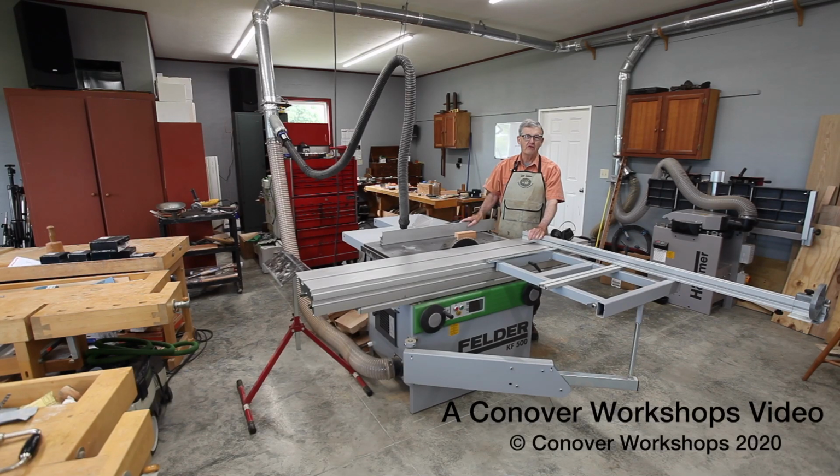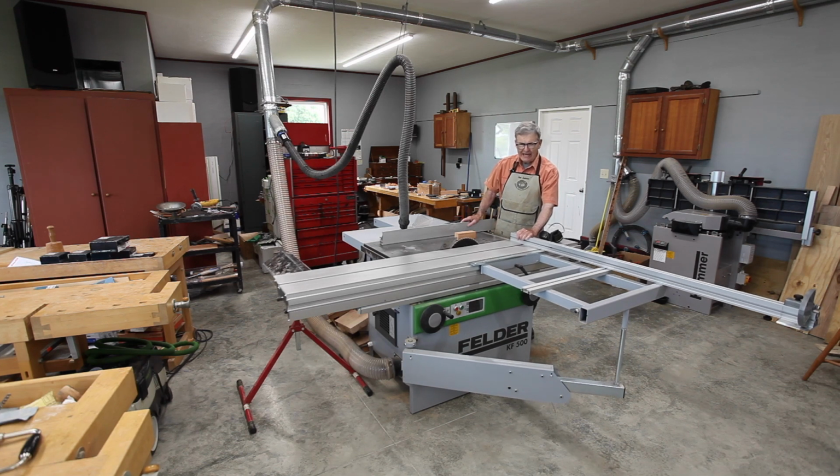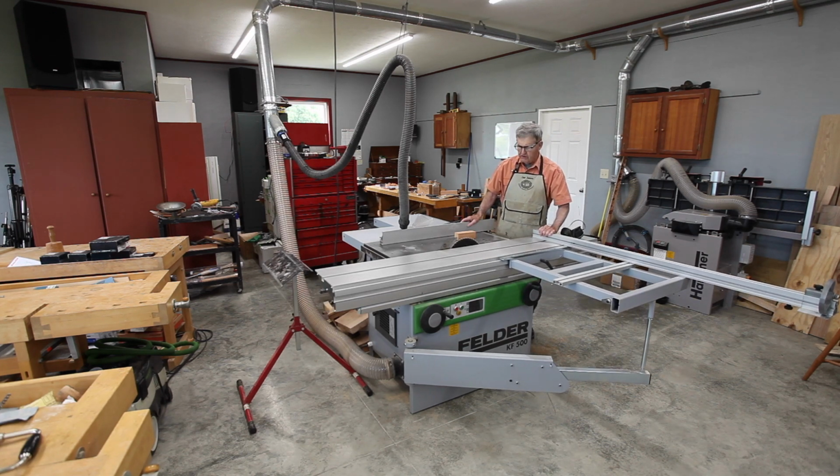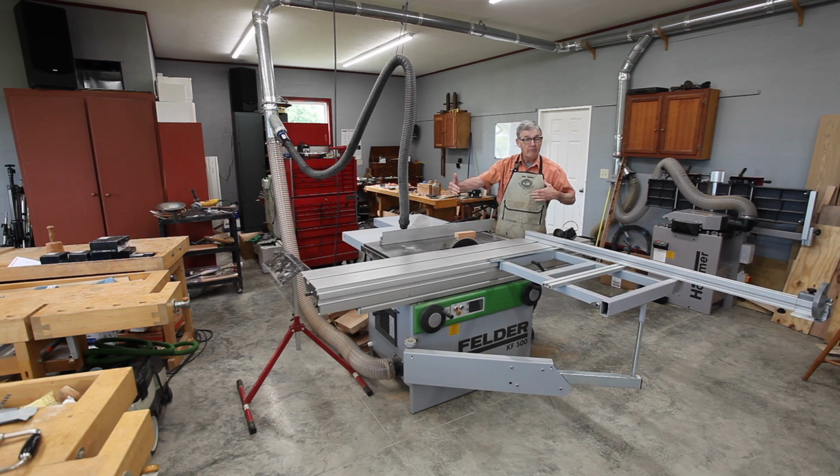Hi, I'm Ernie Conover. A table saw is one of the most useful tools you can have in a woodworking shop. They come in a wide variety of sizes, from industrial sliding table models, of which this Felder 500 is a small example, to small tabletop saws, often called a contractor saw, that'll fit in the trunk of most cars. Unfortunately, the table saw is also a somewhat dangerous tool.